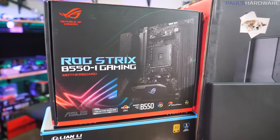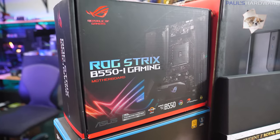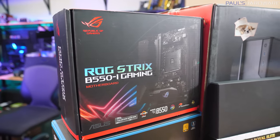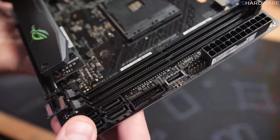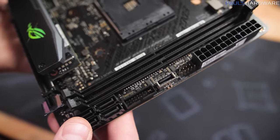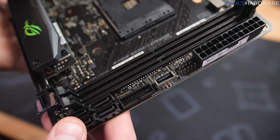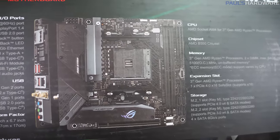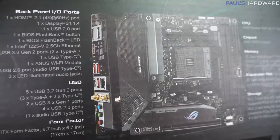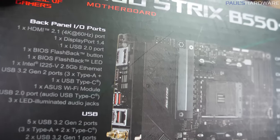So B550 makes sense. However, this motherboard does cost over $200, about $210 as of the last time I checked. So you are paying a premium. However, you do get a nice set of features like a USB 3.2 Gen 2 front panel port, very nice power delivery configuration, so it will handle all of the CPUs on this platform all the way up to a 5950X, even if you want to overclock them. And it's got built-in Wi-Fi 6, a nice set of display outputs.